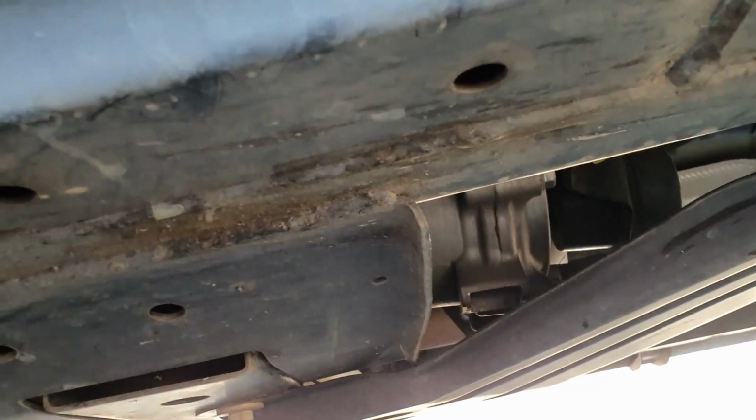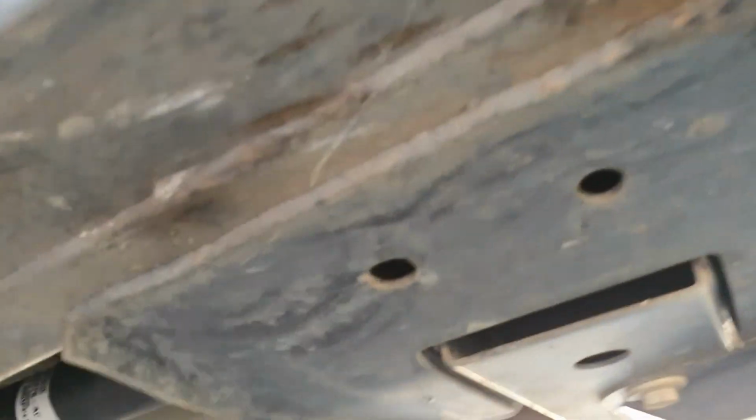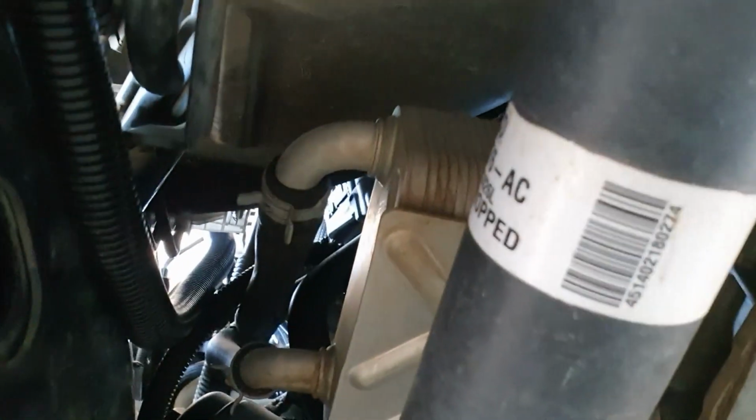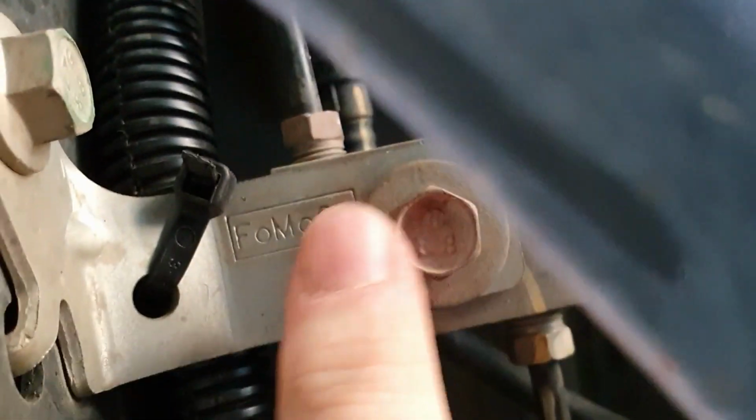What I did differently this time was, last time, I actually went inside the chassis with split tubing, conduit, whatever you want to call it, all the way down, and then pulled it out. Now, this time, let's see if we can see here, because I'm a fat guy, it's hard for me to get under the car. Okay, you can see it there. I've just run it next to the brake lines. There's a cable tie. So I've just run it all the way back.